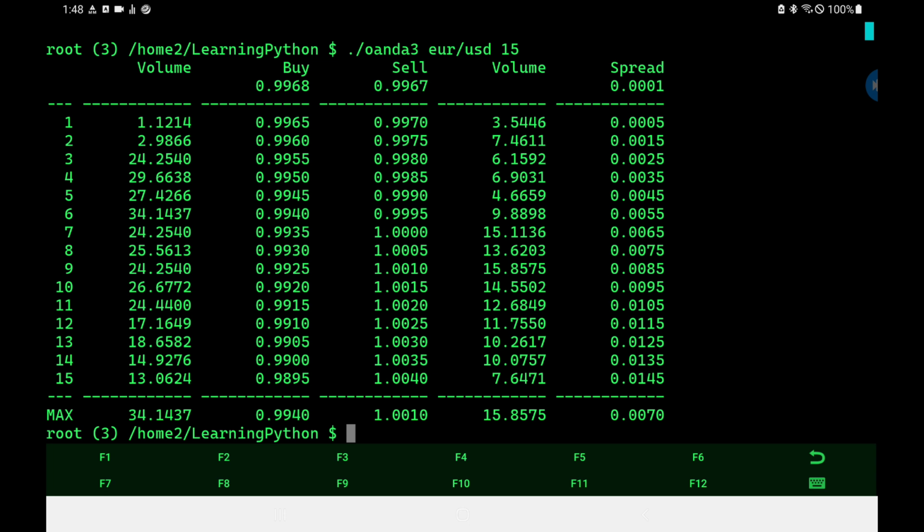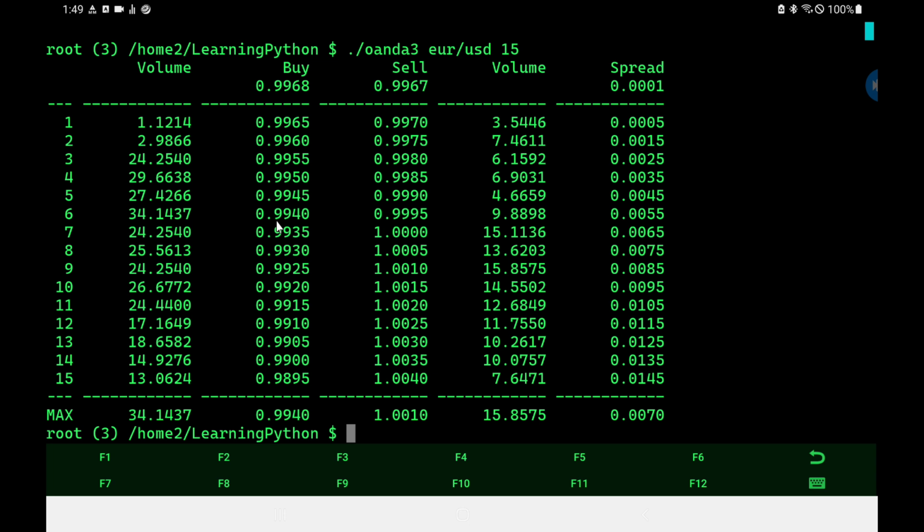For example, here we see the amount of volume in this column for the number of purchases. And we can see that the highest purchase is 34, or row number 6. So what this tells you is that the market believes that 0.994 is going to be the best price to handle the largest amount of purchases.